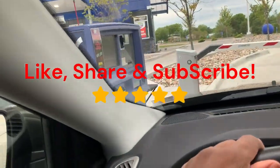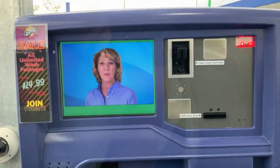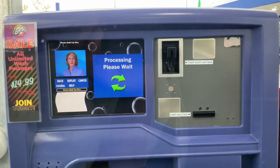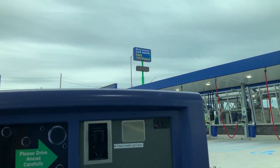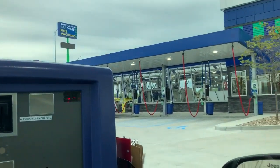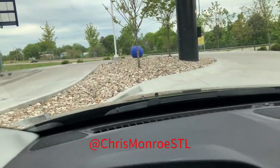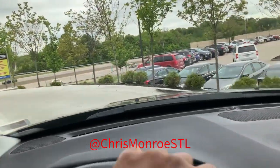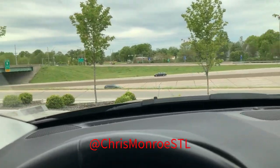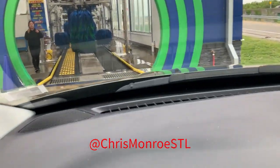But when it comes to these things here, I don't come and get the thing. So you see they have these little $15 specials. That's $15 a month at this Blue Iguana. So I have a membership with all of my vehicles in the fleet with this particular company, so I can just pull up and get daily washes if I want. So it kind of helps out, all right? And they guide us in.